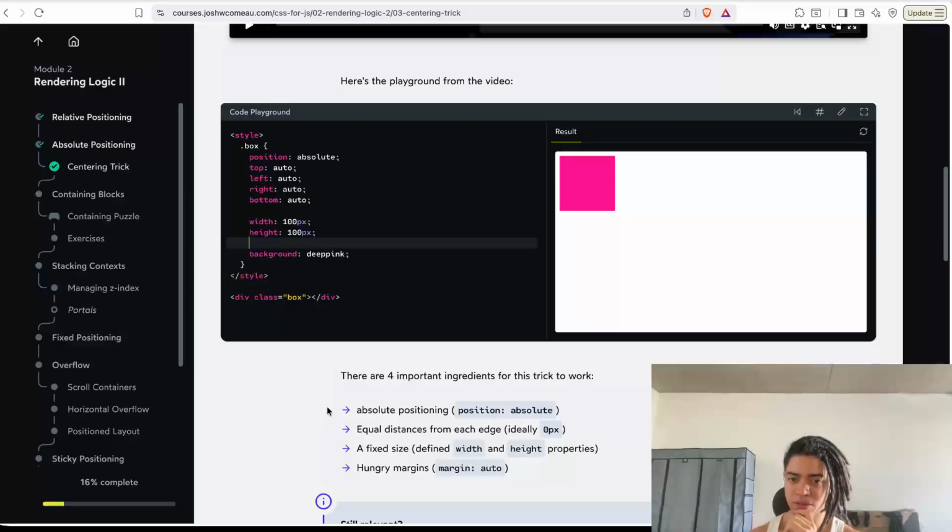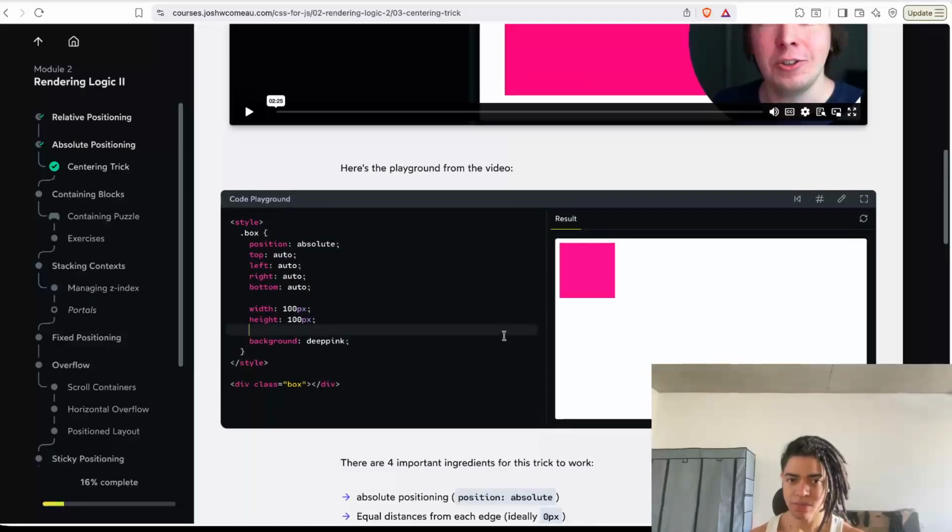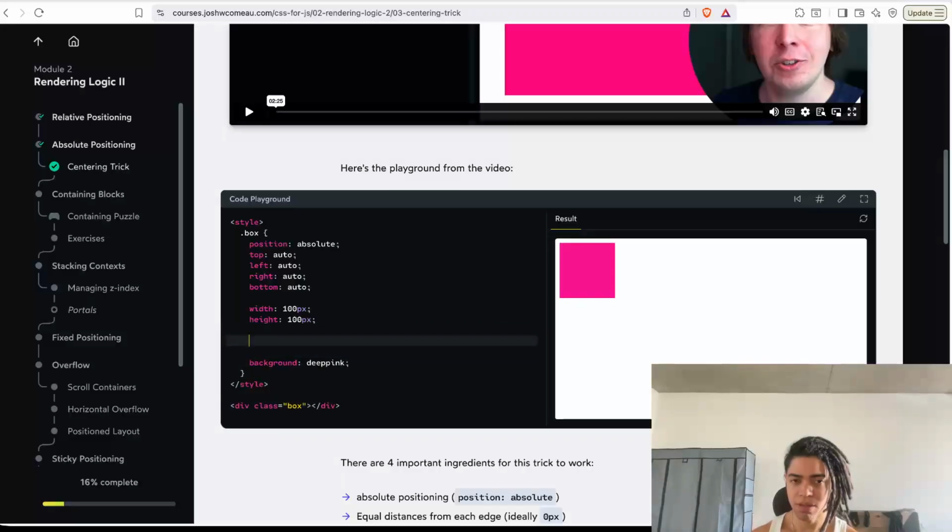And I also want you to make the margin here auto. So auto is taking all the available space here.